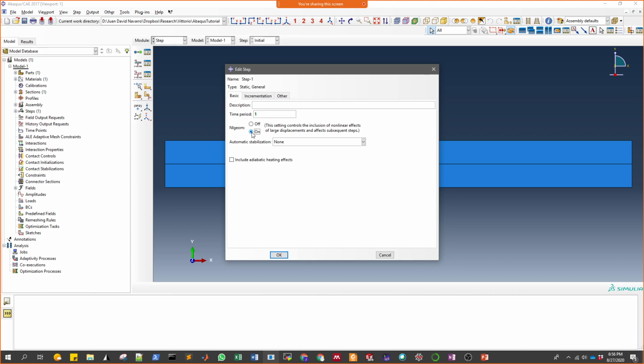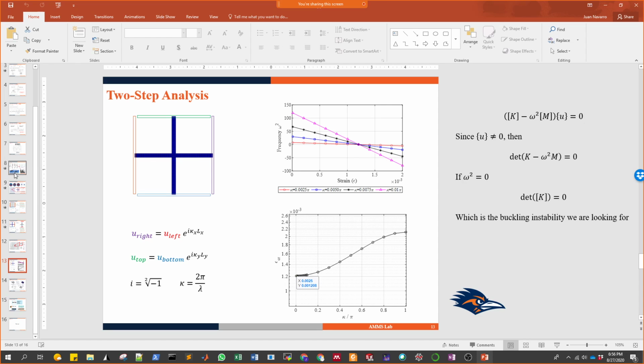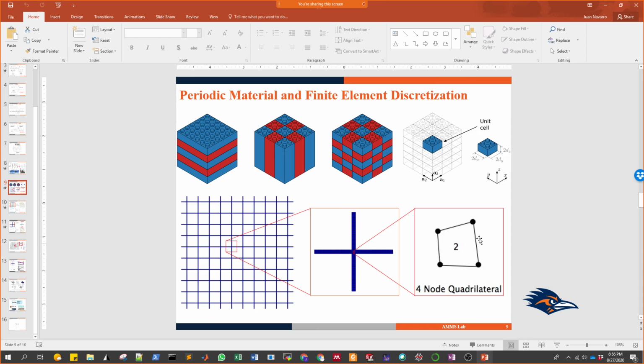Nonlinear geometry is for if you have large deformation simulations. So basically, when the element has small strains, everything is linear, the boundary conditions are linear, the material behaves in a linear way, you don't need to consider nonlinear effects.